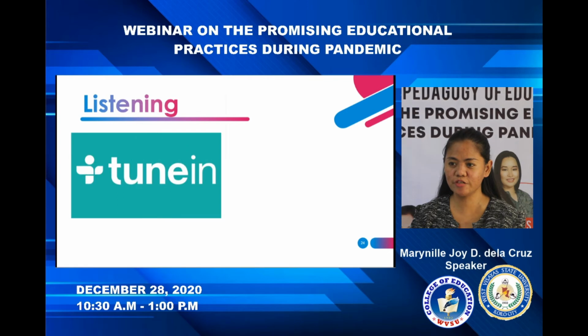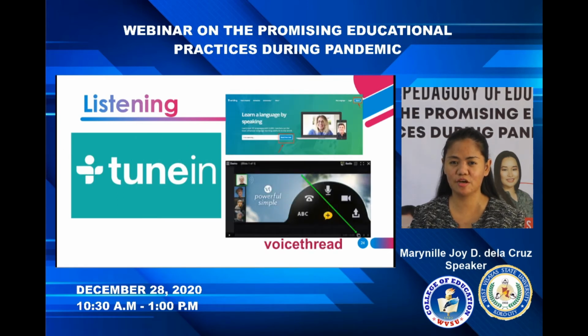Another tool is to enhance the listening and speaking skills of students, like TuneIn, Verbling, and VoiceThread. These are examples of online presentation and collaboration tools that allow for creating multimedia slideshows and commenting using voice, text, audio file, or video. Students or teachers can upload their video or picture, and what's good about this tool is that students can record their comments, suggestions, and questions, and do it interactively. Students will also improve their critical thinking and speaking skills. And of course, they can work as a group. And this can be done asynchronously.